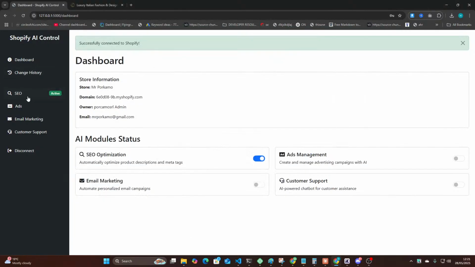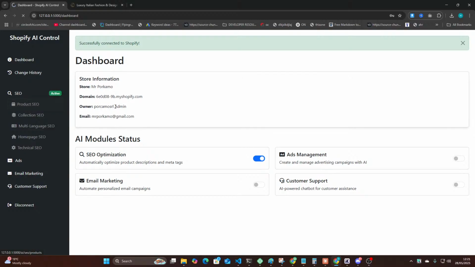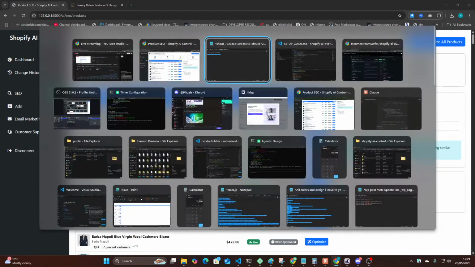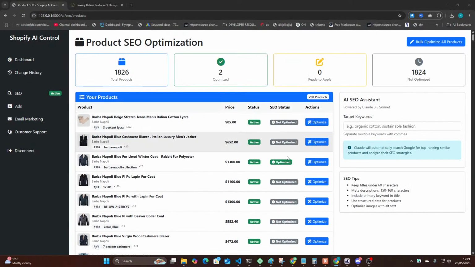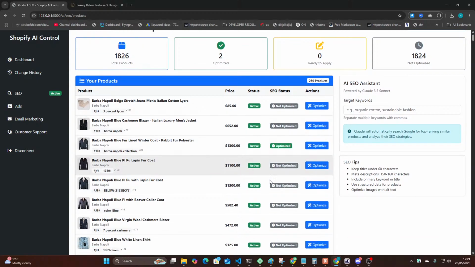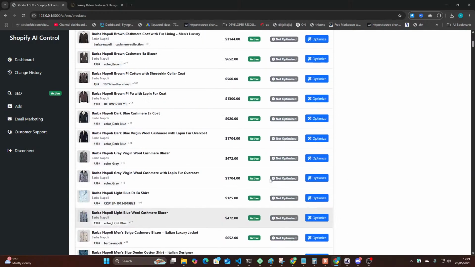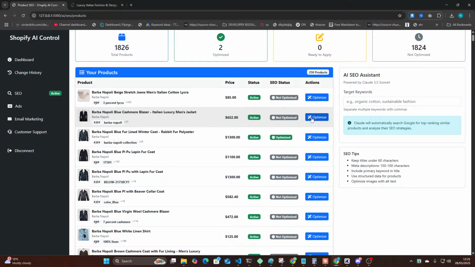And then we should just be able to go to SEO, for example, product SEO, see all the products here. This is on top chat, not live chat. And then, yep, there we go. This has been saved as optimized. Perfect. That's exactly what I needed. So this is really, really good. This is now something that can be passed along to other people. It can be used as an internal tool. It can just do everything that we need.